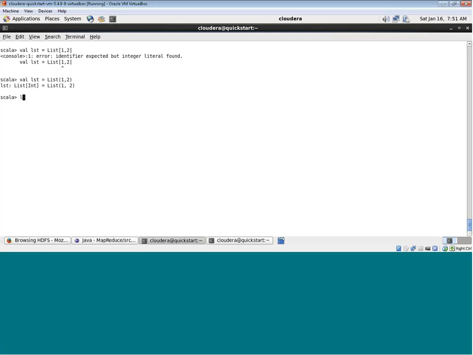So I can do list dot, it's like a linked list. By the way, when you create this, it is using a linked list. So this is your head, this is the next node like that. It is a linked list implementation.